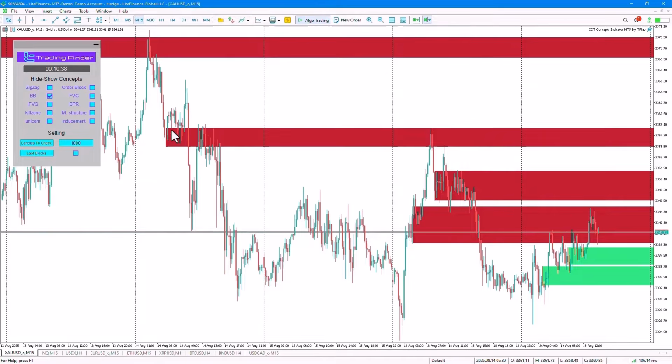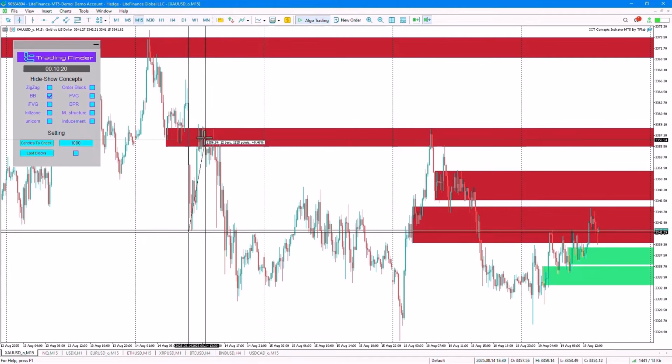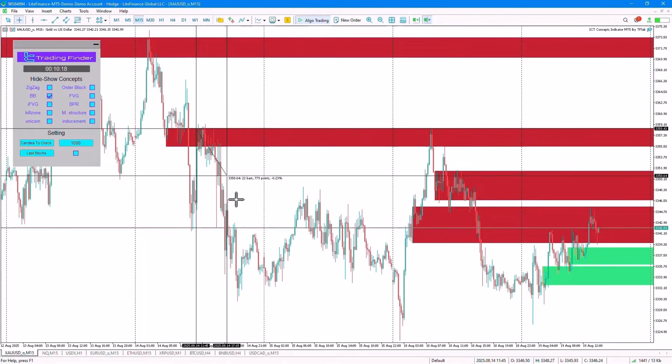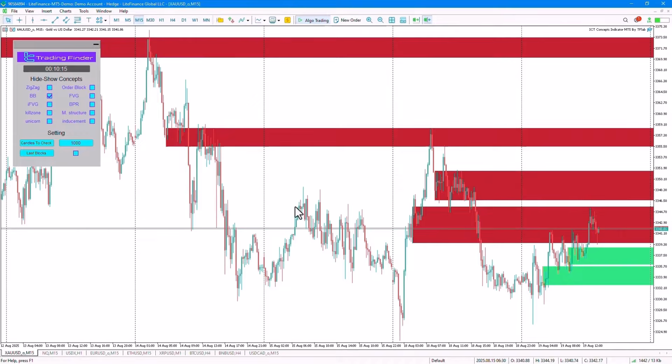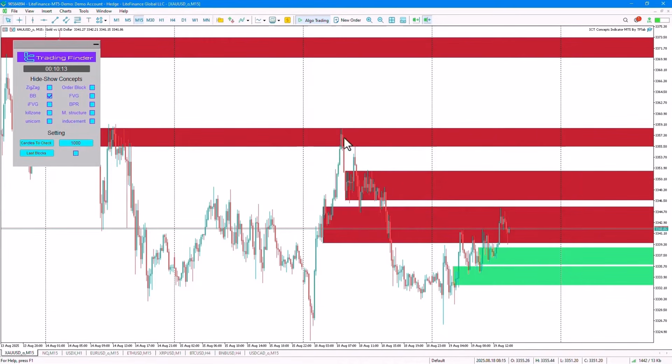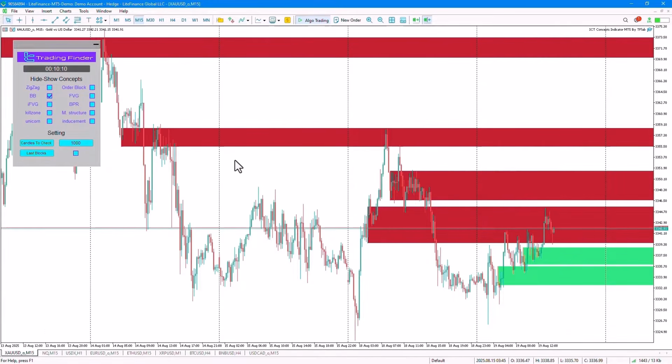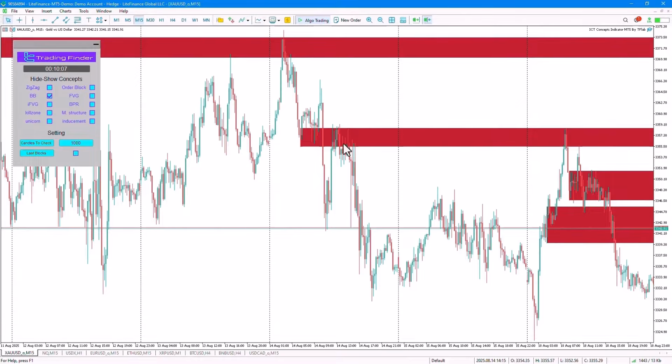For example, at this point, there was a bullish order block zone, and as the price moved downwards, this order block zone became invalid and was broken. This caused the order block zone to turn into a bearish breaker block zone. When the price returned to this area, we saw that it acted as a resistance zone, with the price reacting to it 3 times and being rejected each time.